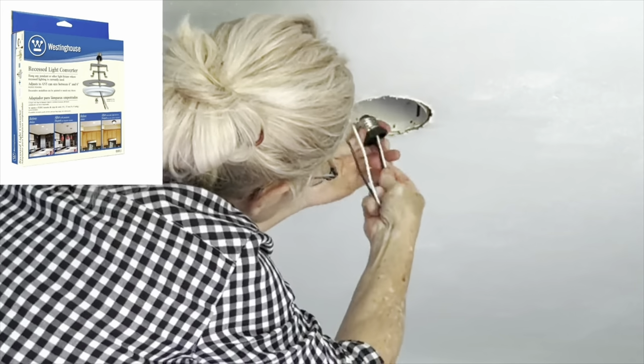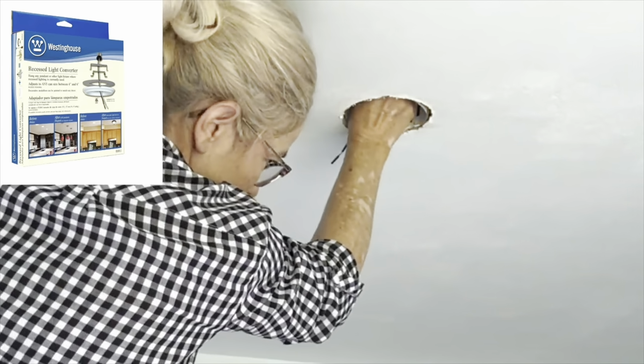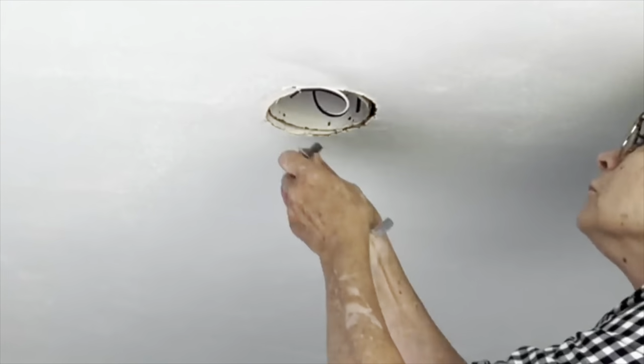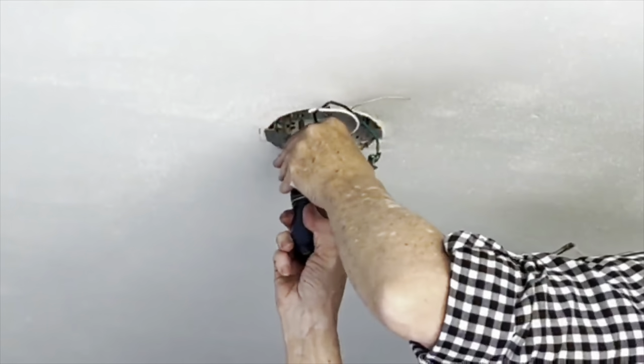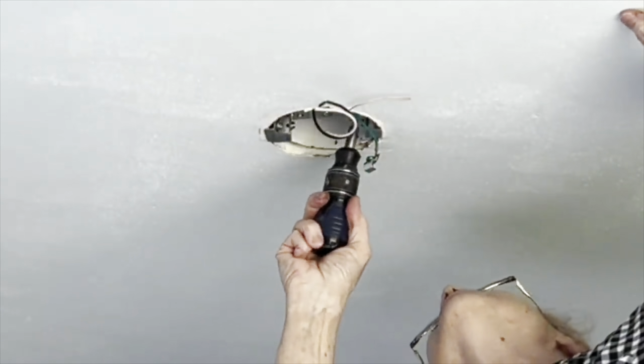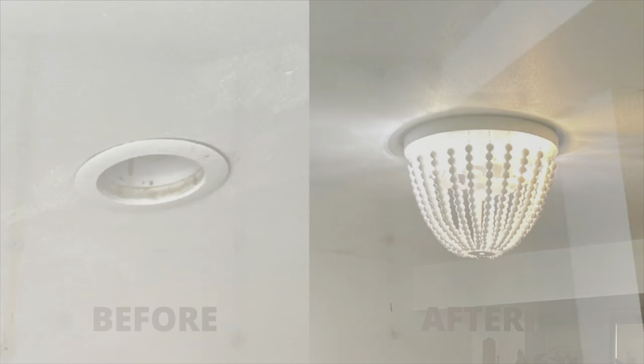The only light in the room was a single recessed light in the ceiling. So I purchased a recess light converter so that I could install a traditional ceiling fixture. I attached a beaded light fixture that I found at the Amazon bins for just $1.